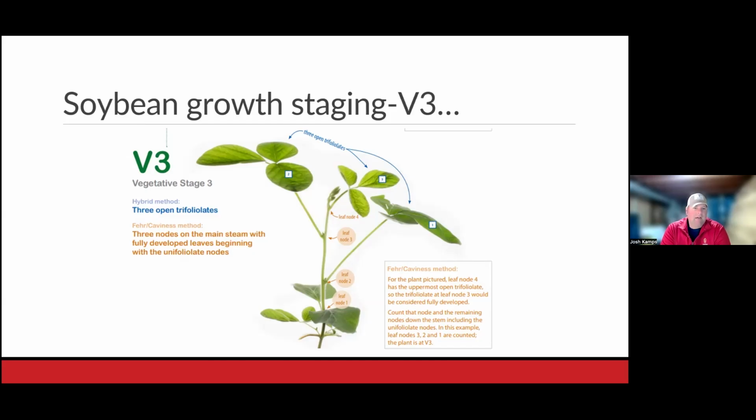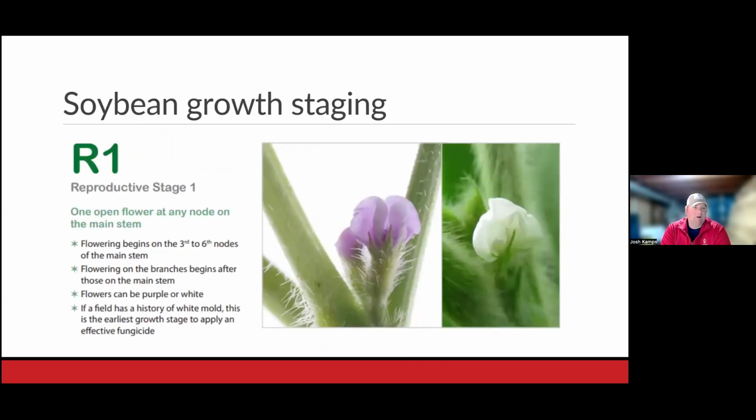And I have the dot, dot, dot after V3 because we learned that a corn plant can have different vegetative growth stages. Soybean plants are the same. They actually can have almost infinite number of vegetative growth stages. And there's a lot of reasons why. But anyway, we can't really put a true count on that. It's V3 to whenever the plants start to flower. Okay, and that's at this R1 stage.